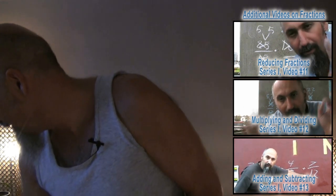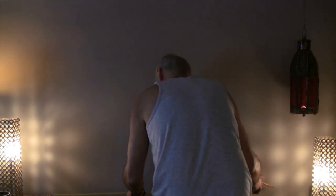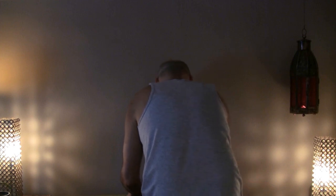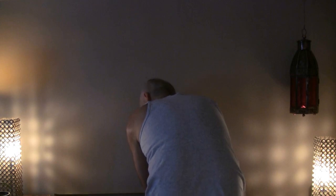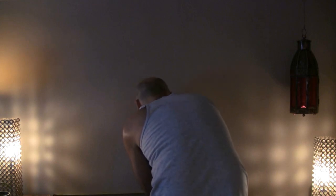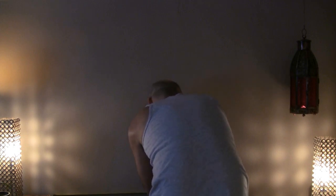So let's bring our calculations right here. So we're going to go 63 centimeters right here. And that should be 24 and 3 quarters of an inch, which it is approximately. I'm going to do it here as well.